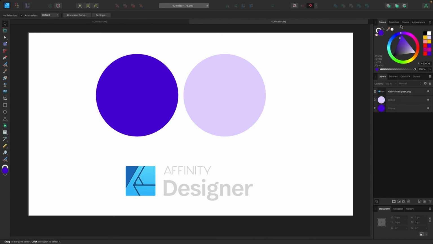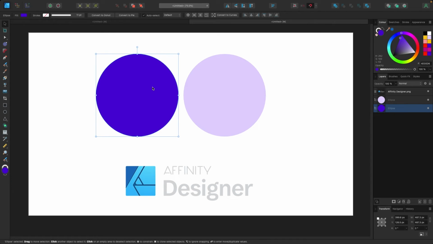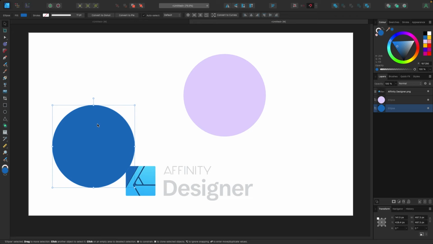What I'm going to do is grab the tool from the top right corner, click, hold, drag it over top, and you can see it's highlighting whatever color it sees in the top right as I'm moving around. I'm going to grab this blue, release my mouse. It's now been assigned to the tool in the top right corner. I'm going to click on the circle where I want the color to be applied, and then click on it again, and now I've applied that blue right here.